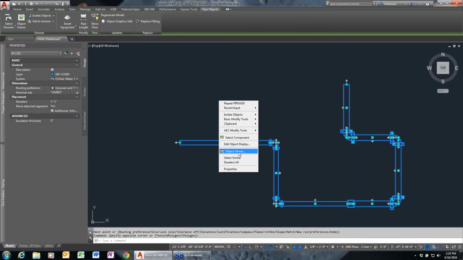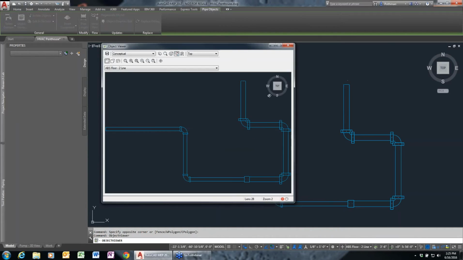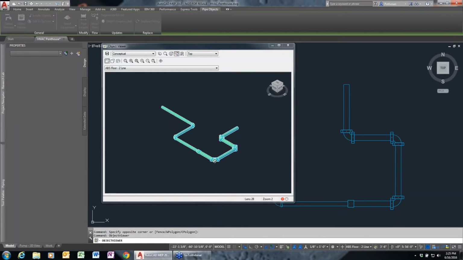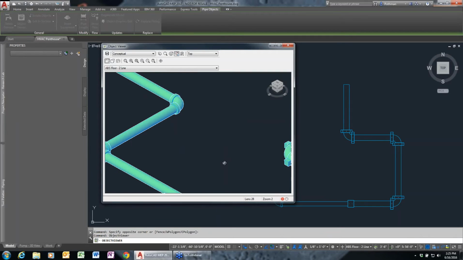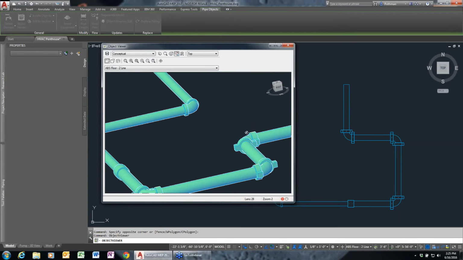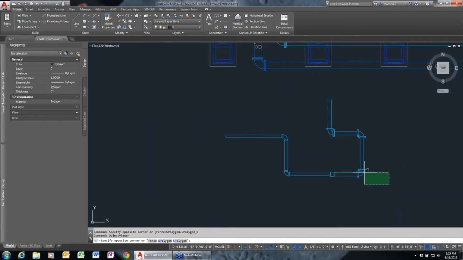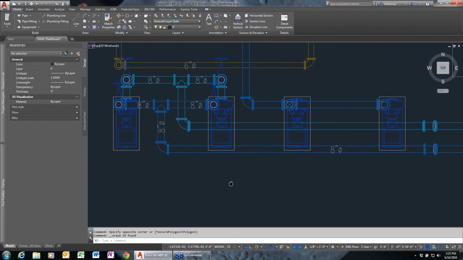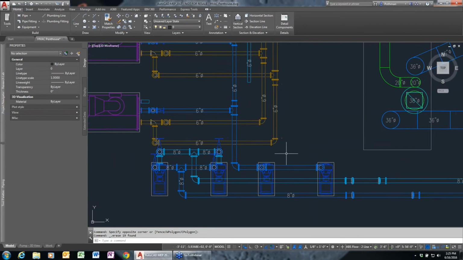One of the really neat things in MEP is we also have this thing called the object viewer. So if I want to see what I just drew, maybe I have a potential interference or something like that, I can select the objects and pop it up into my object viewer, and we can actually see this here in the viewer. So I've got my threaded fitting and I've got my grooved couplings over here. So you can see exactly what you're doing without switching the entire model to a 3D space. So I'm going to get rid of that, and let me just connect these components together.